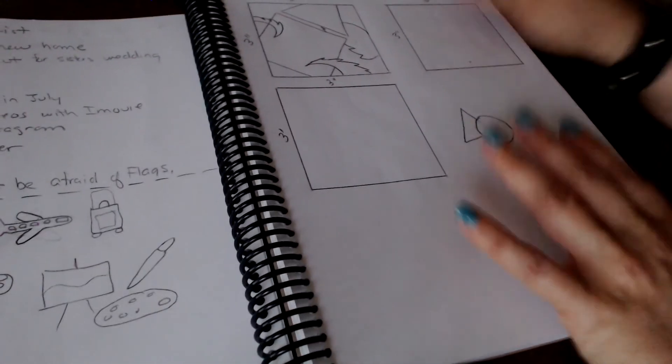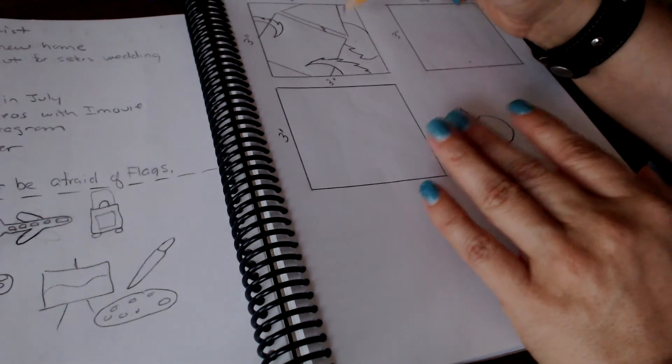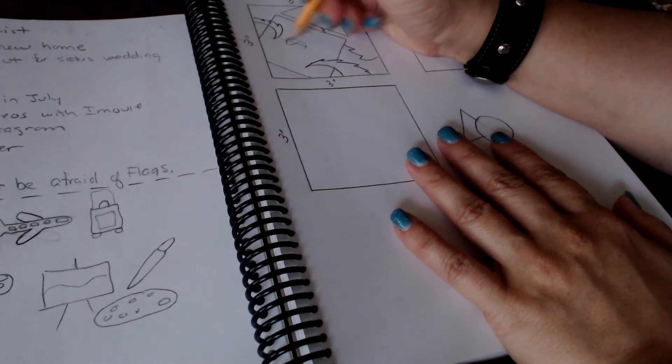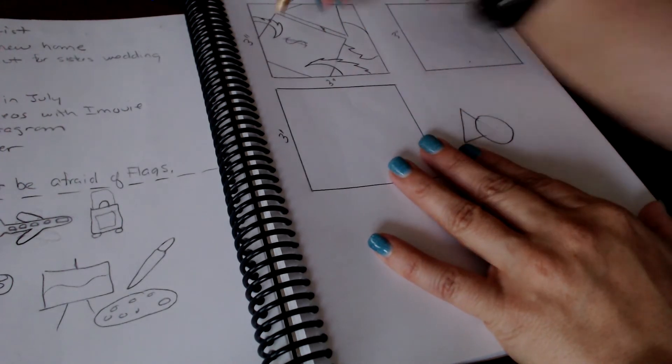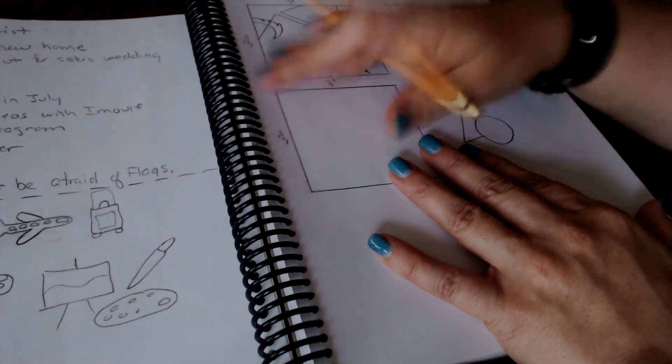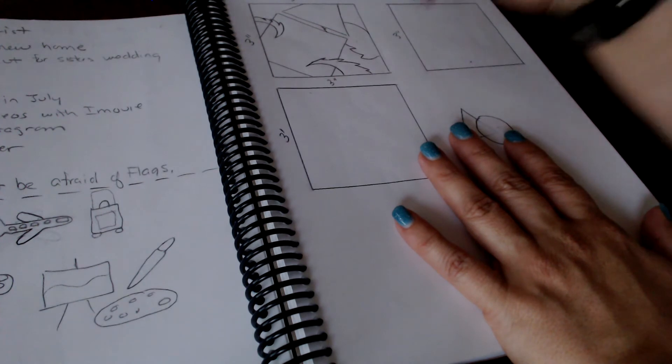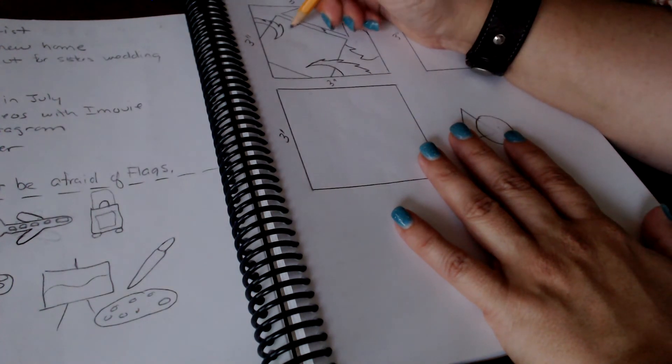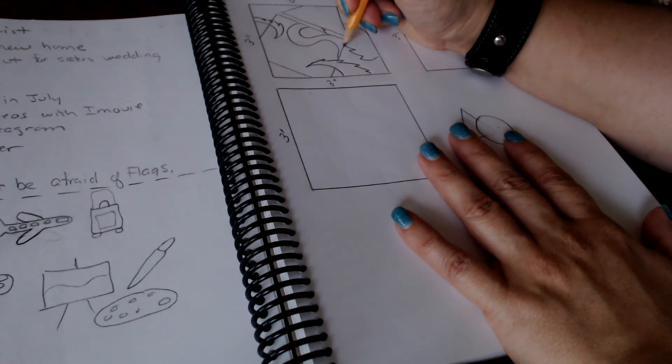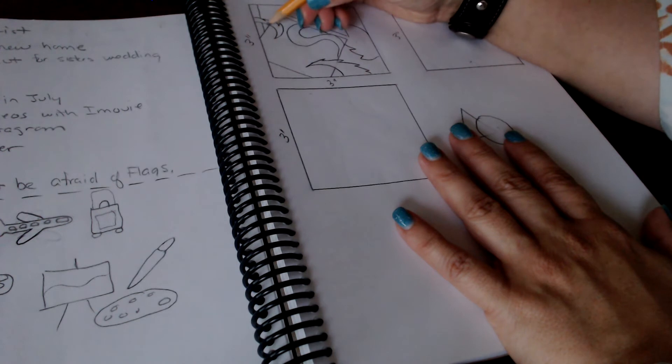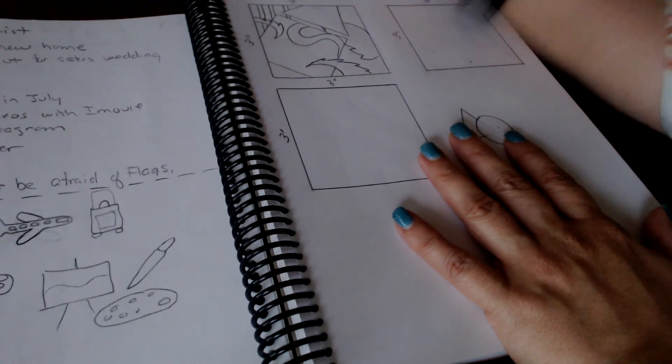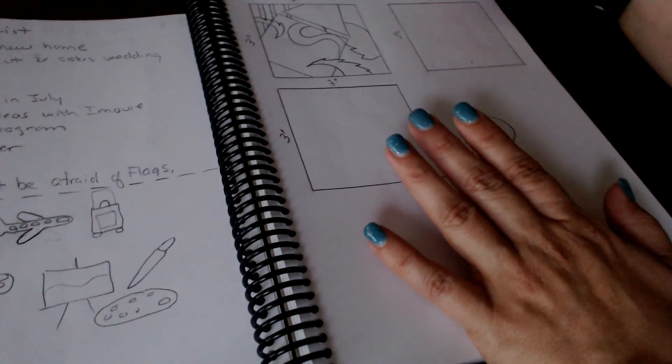Just like letters or number signs or hashtags, we don't want anything recognizable. So I don't want to stick a money sign right there because that is recognizable as a dollar sign and we don't want that. So instead I'm going to deconstruct it, take it apart. So I am going to start with just the S part of it and I'm going to put it in here but I don't want to see all of it. So having it go off the page or off that shape where all I see is a little bit of it, it's not so recognizable as an S. And maybe I take the bars that are on a money sign and I turn those into stripes in the background so that I have different shapes going on.